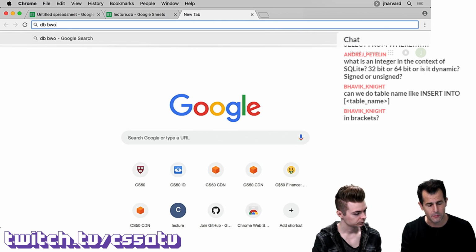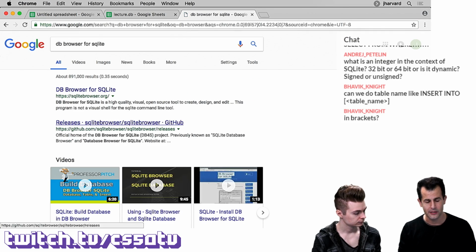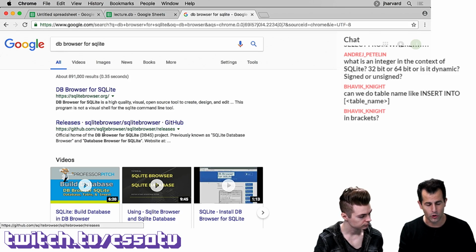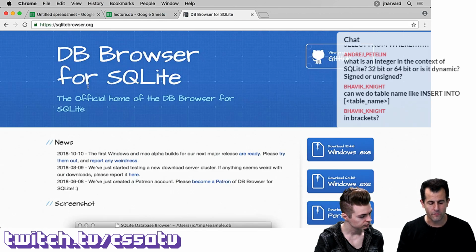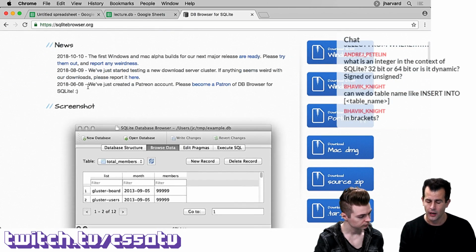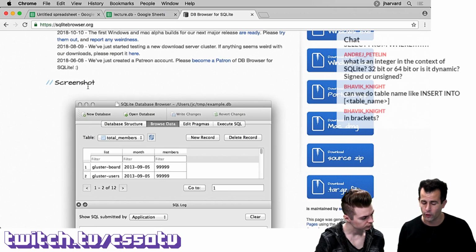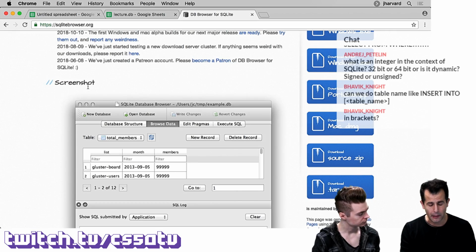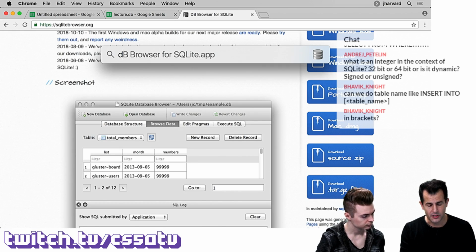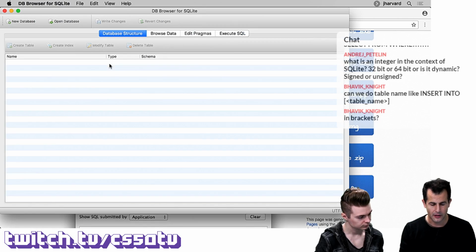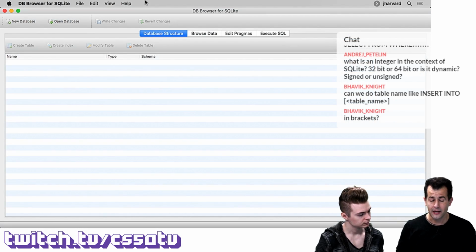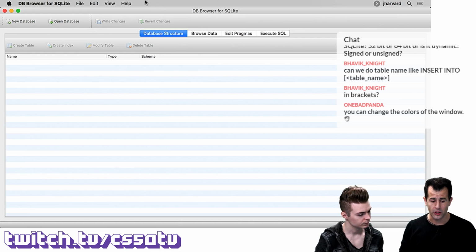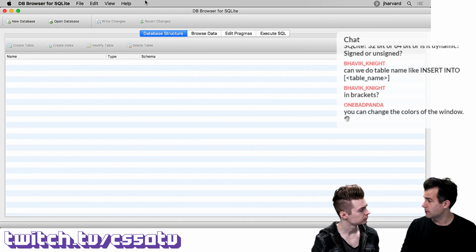If you search for DB Browser for SQLite, the first hit is hopefully sqlitebrowser.org. If you go and visit that, you'll see a website that looks like this, and you will see a Windows version, a Mac version, and even the tarball if you want to install on Linux for yourself. I've already done this in advance and installed it on my Mac, and once I've done that, you'll see that I have this program, DB Browser for SQLite, and it's actually pretty nice, pretty simple GUI, graphical user interface, for manipulating databases.